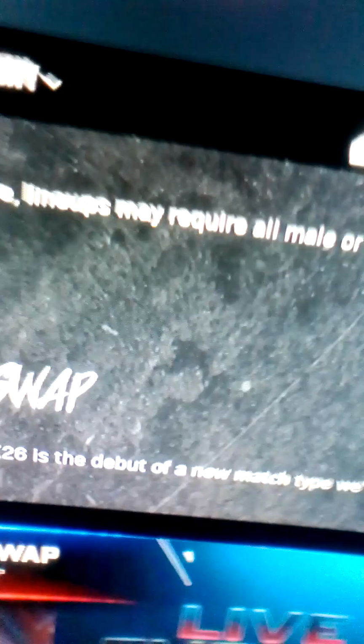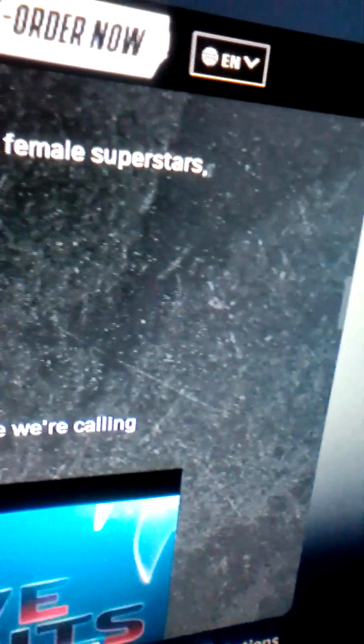Quick Swap. One of the most exciting additions to MyFaction in WWE 2K26 is the debut of the new match type we're calling Quick Swap. Let's get a screenshot of that. Oh, look at that. Quick Swap matches are coming to WWE. It's pretty cool. Damn.